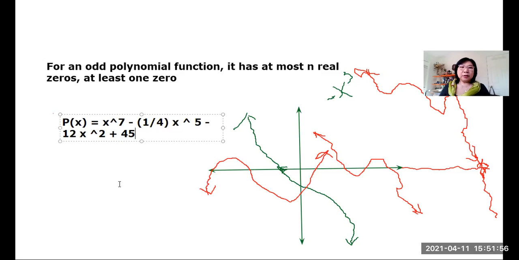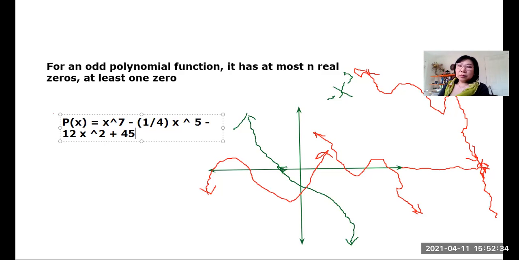It cannot be mixed up. Usually that's the way we write the polynomial function. We put the highest degree first. Doesn't matter negative or positive, we put the highest degree first. And if you have x to the power 6, then the x to the power 6 will go next to the x to the power 7 instead of x to the power 5. The reason here is because we don't have an x to the power 6 here, right? So if we have an x to the power 6, you should put it right next to the x to the power 7 first. So that's what it says about polynomial function.